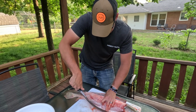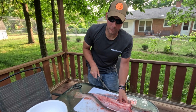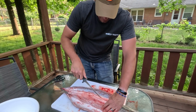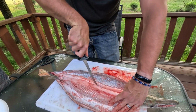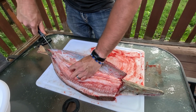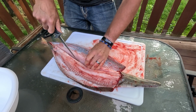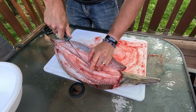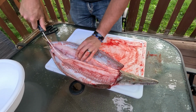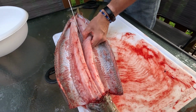I don't know if you've ever had alligator, but gar meat reminds me more of alligator meat than it does fish. Alright, so we got this guy to where his scales are pretty much off the meat. We're going to come down this backbone here, and we're going to take both of these fillets. They have ribs that run all the way down to the bottoms of their tails. You can see here. You can hear them. All the bones are down below this meat.